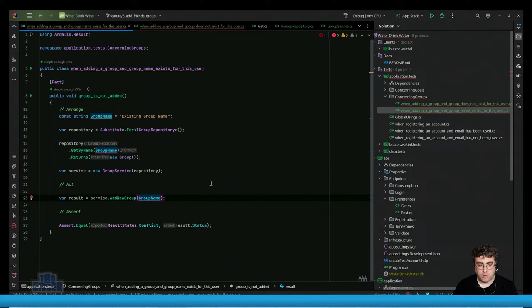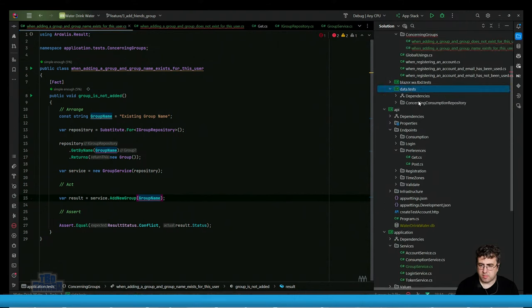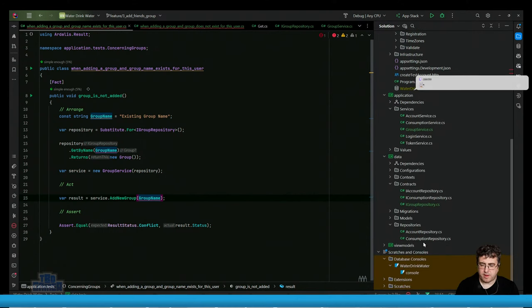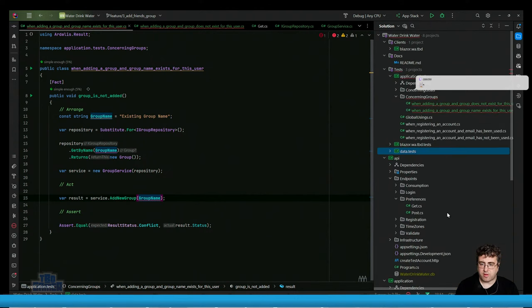Now, if we were capturing the storage, etc., we could validate that we can't get the second one. But the actual behavior that we're testing would actually be a data test, right? Because we'd be testing the actual implementation of the repository to verify that. The way this code is designed so far.